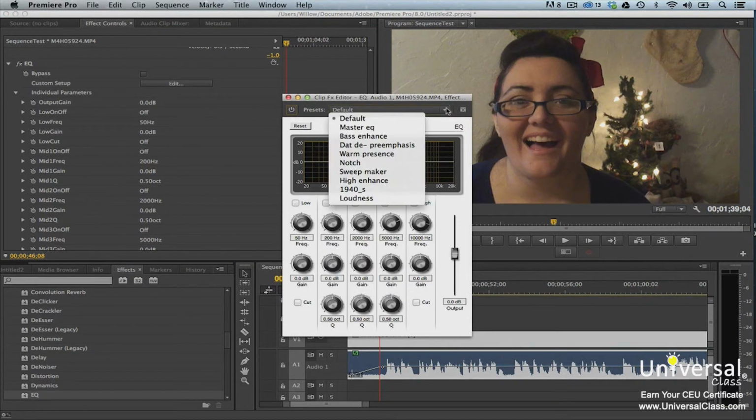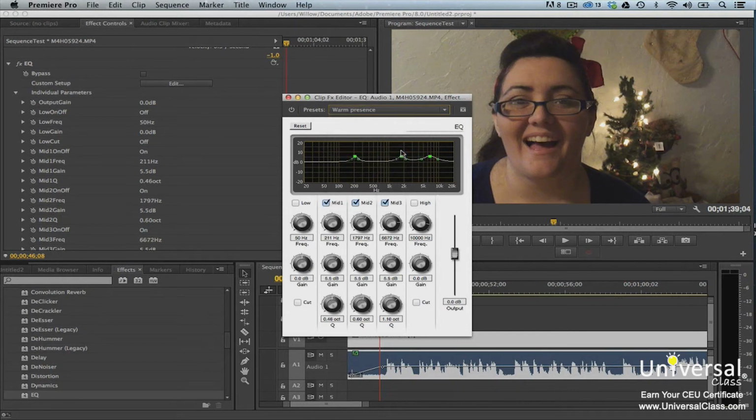We're going to select a preset EQ from the Presets menu. The values below the knobs will show the keyframes with gain levels. They'll show them at up to 5 gain levels. Now you can adjust the keyframes by dragging them right, left, up, or down. The keyframes are the green squares. If you want to activate the low pass or high pass filter, check the cut box. You can also increase or decrease the gain by dragging the slider.